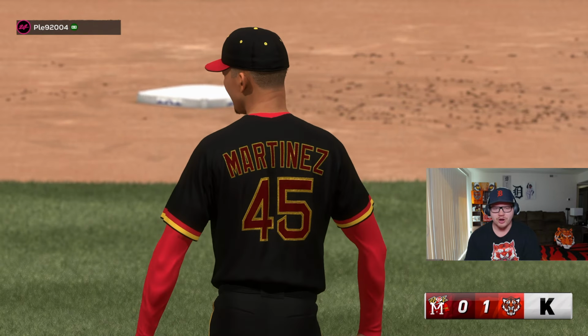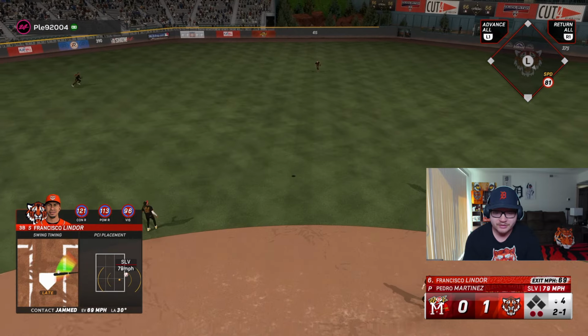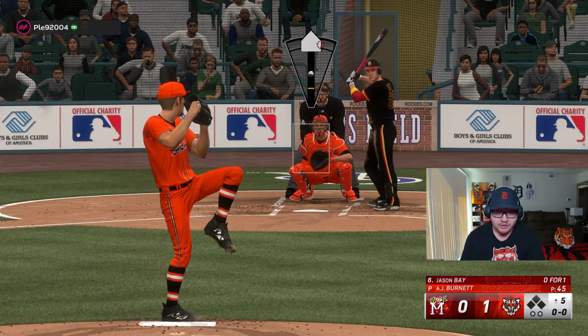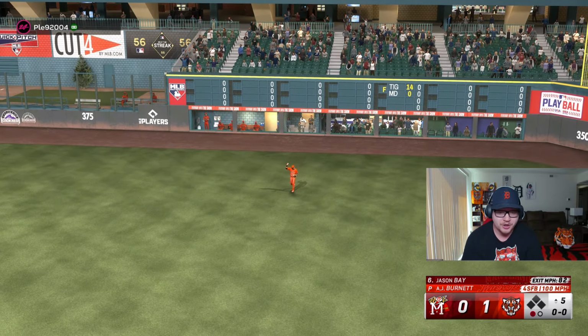I can't hit in general. He's got me thinking, bro. Get down, get down in his glove. I don't know, man, I don't feel very confident with Burnett on the mound. I don't know why, but I am getting away with these pitches. I got to pitch to contact, maybe. I don't know. Oh, God.